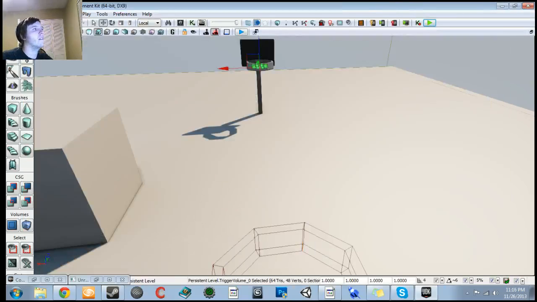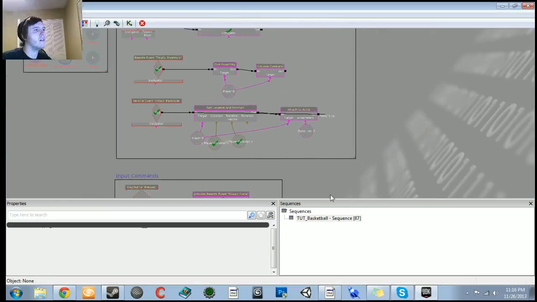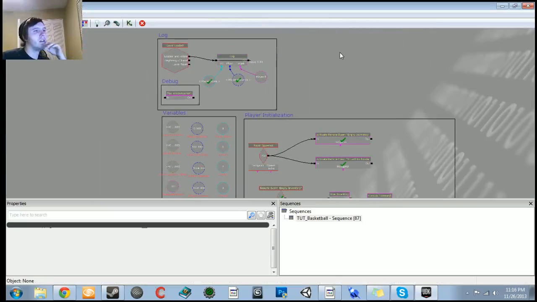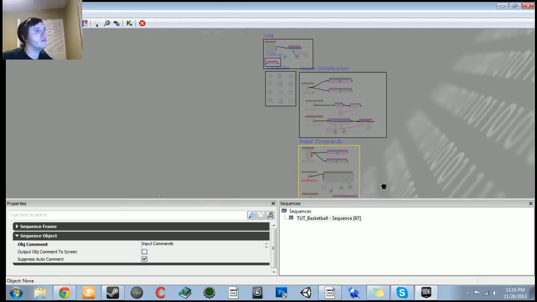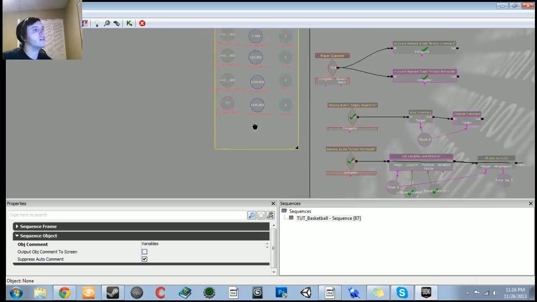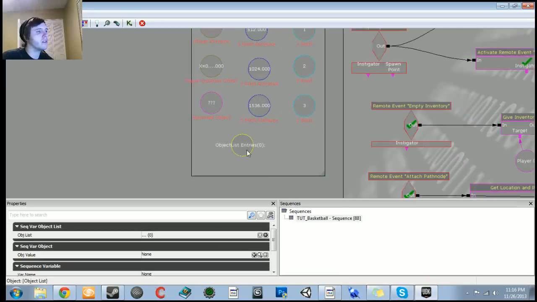Yeah. So let me see here. Just one last thing to kind of wrap this up. I know it's been going on for a while now. I do want to have each crate get destroyed after. So in order to do that, we need to create an object list. So let's go to new variable, object list. Name this crate list.